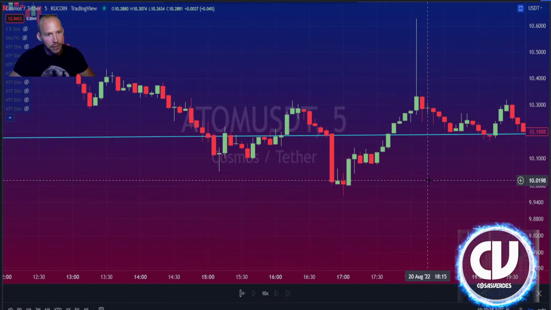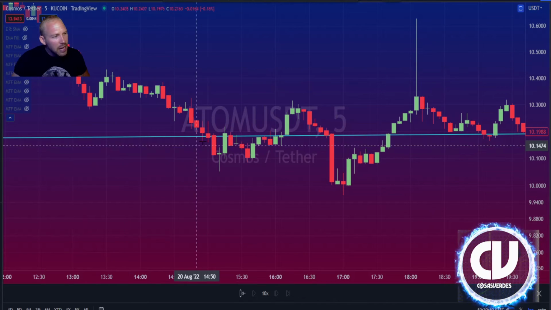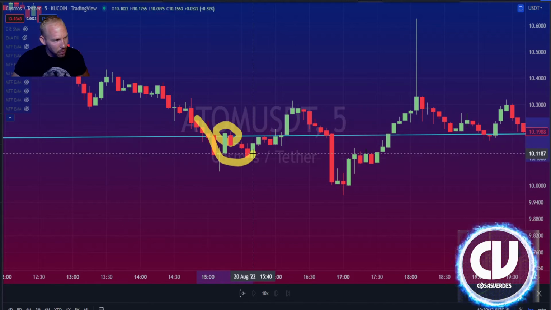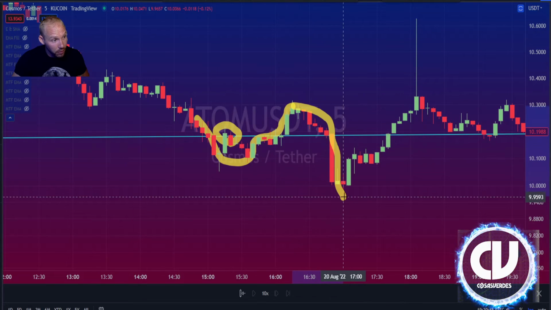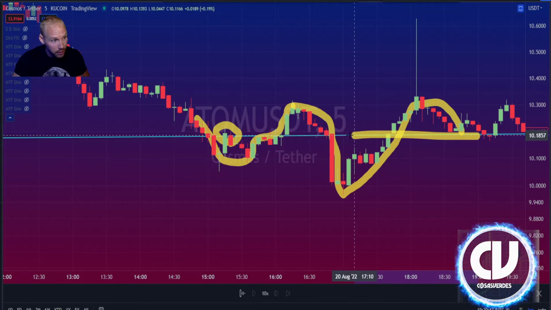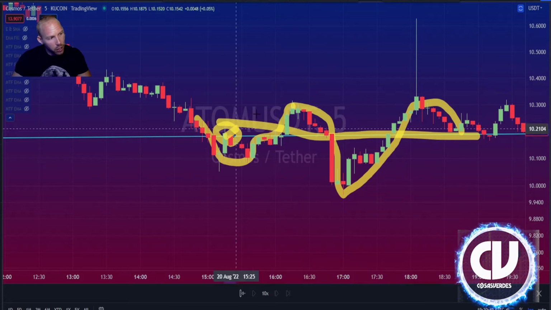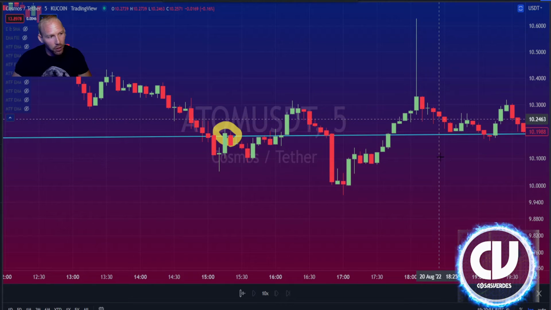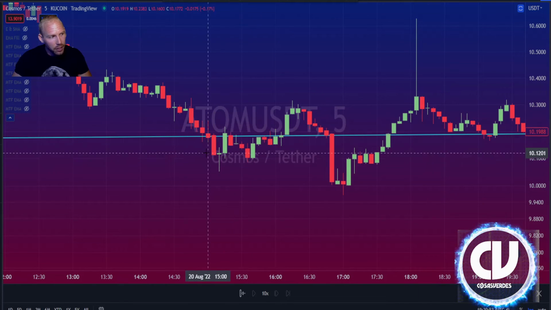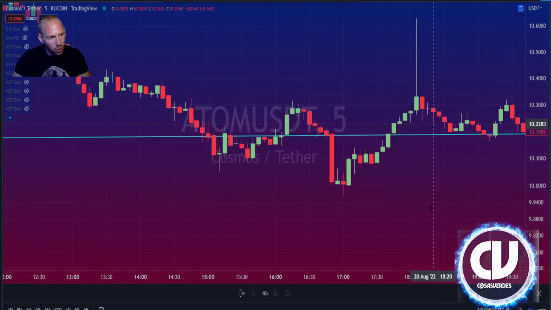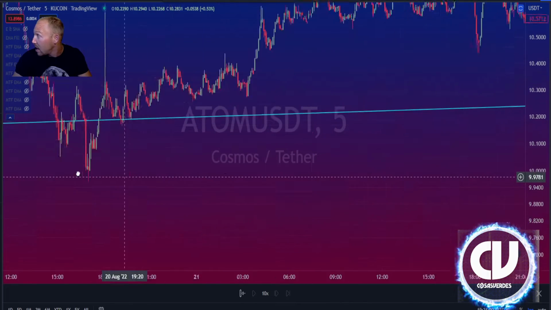It's the same line that I've asked you to draw. It technically used it a little as resistance, but boom, resistance, got above, went below, got right back above, then went straight back to support. See that? So it could zoom around it for a little bit, but until you see resistance, and then it breaks the local lows, I think it's fairly safe at this line.